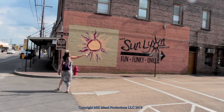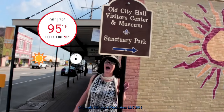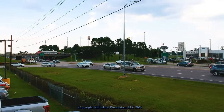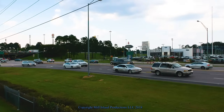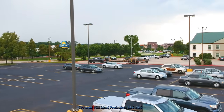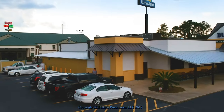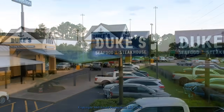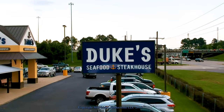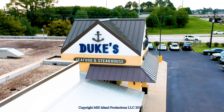The old city hall is down there. But it was a hot day — very hot. We were sweating. Super hot. Now it's time to go get something to eat. We were hungry. We got there kind of late, so everybody recommended going just outside of the area to a place called Duke's Seafood Steakhouse. It's right off the 12.